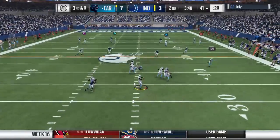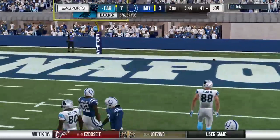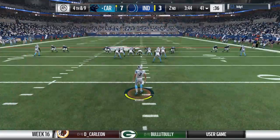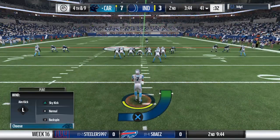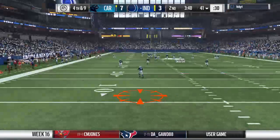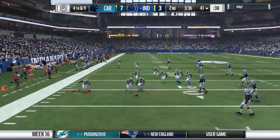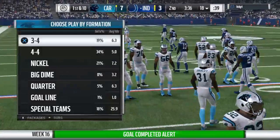Looking to throw. He's got time in the pocket. He's going to fire one deep, middle of the field. So they took a shot there on 3rd down, couldn't get it. Now it's 4th down, Colton Schmidt to punt it away. T.Y. Hilton deep for the Colts. And this will be a touchdown inside the 20. They'll spot it at the 18-yard line.